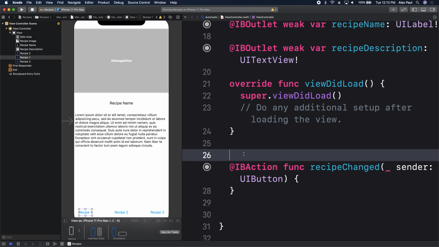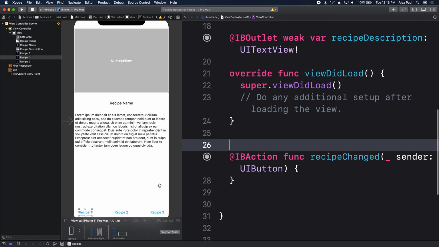Just one thing. For the recipe buttons, they're all pretty much going to do the same thing, right? So is it possible? Yes, we get to that point, which we did yesterday. We'll be dragging all the buttons to that same function. We're not writing individual methods for it. Yes, because they are doing the same thing. Cool? But we have to connect those buttons. Very good. So we connected button number 1. So as Tiffany says, now we could just go ahead and connect button number 2, button number 3.